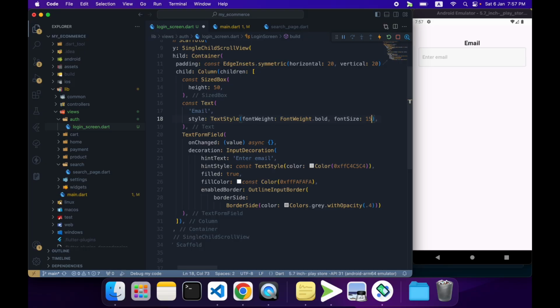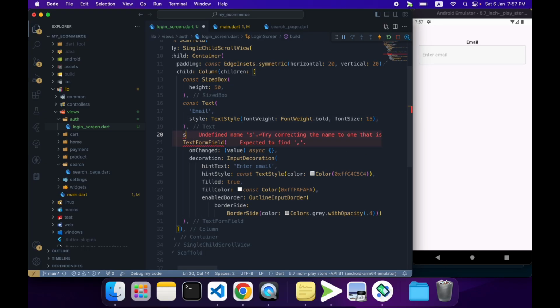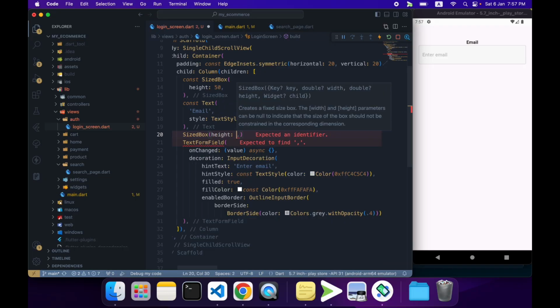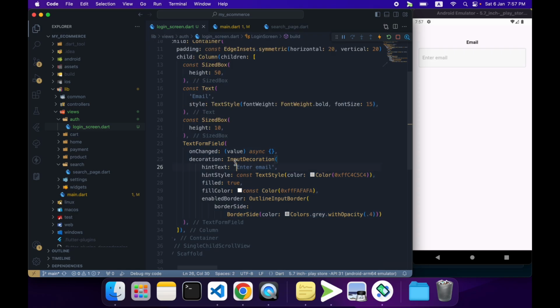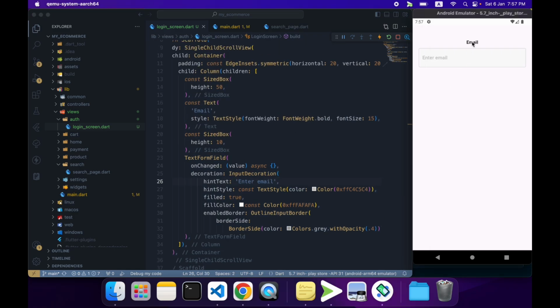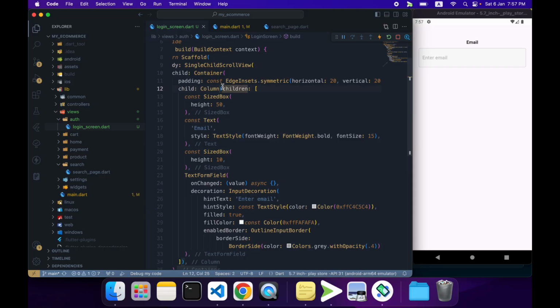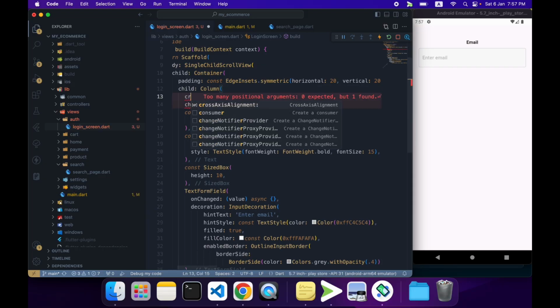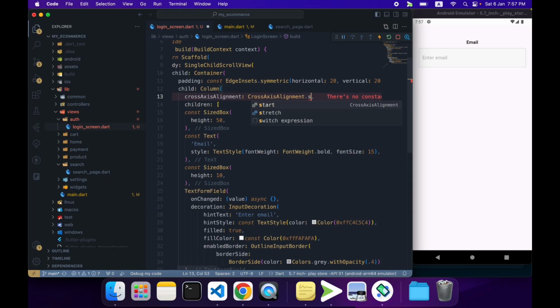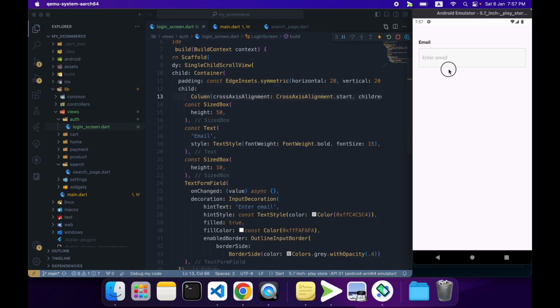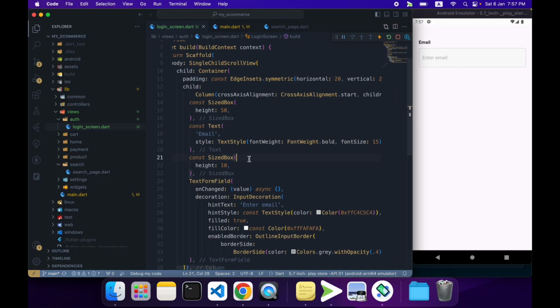Maybe 15. And put some spacing. Okay, I want the email text to the left side. For that, to the container, I will say cross-axis alignment should be start.